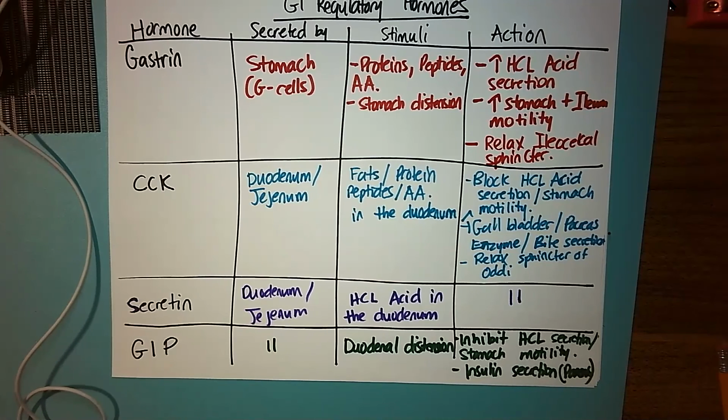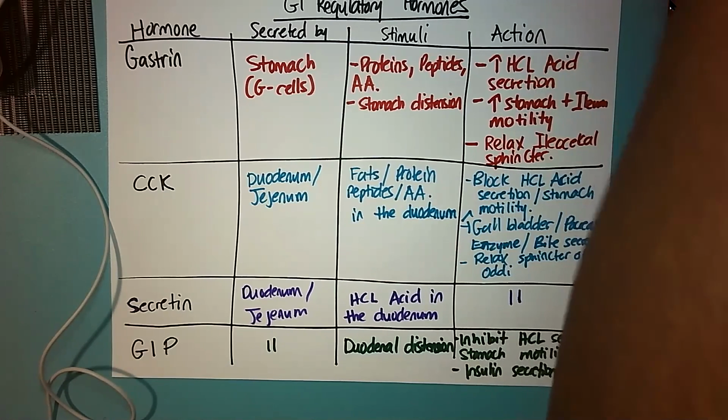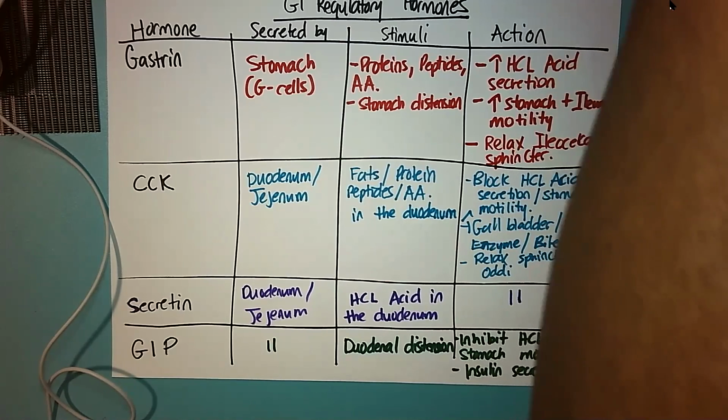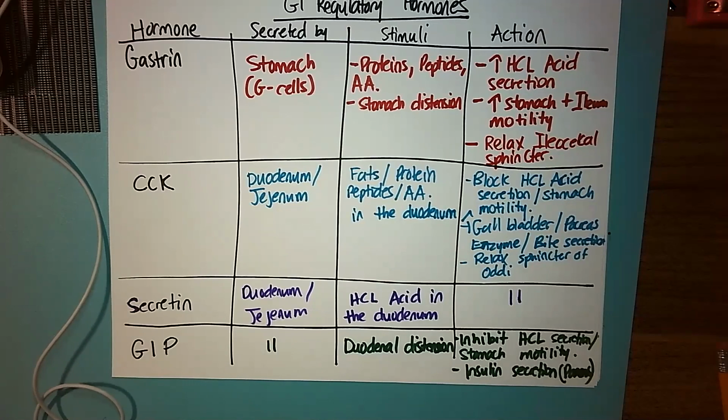So as far as the GI, make sure you have an understanding of each of the parts of the GI, what their function is. There's a really nice summary table in that first packet where you can easily see those functions and add things that may be missing. Make sure you have an understanding of the absorption, that first table we drew, how those macromolecules are broken down, what they must be broken down to, how they are absorbed.